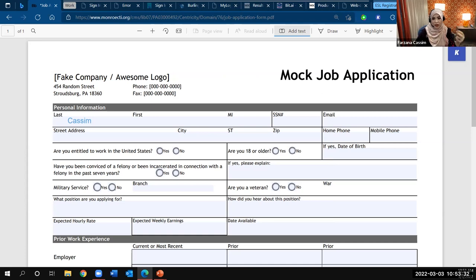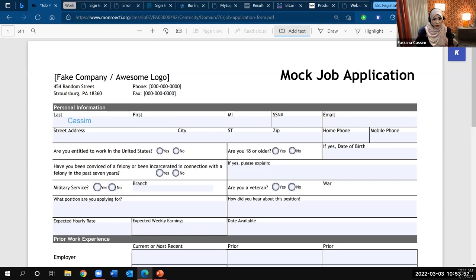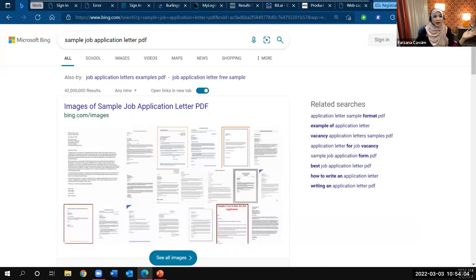You want to print right away? Go print it, no problem. These are the things that you can do within the Microsoft Edge browser. If I don't want to save, all I have to do is simply close it. If I click close, watch what it says. Changes you made may not be saved. At this time, I don't want to. But if you do want to, all you have to do is cancel and save whatever you wish to save, right? Your doodles. So I don't need it. I will simply leave. And I am done with this part, right?